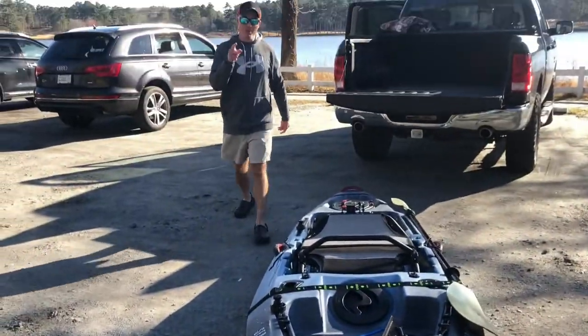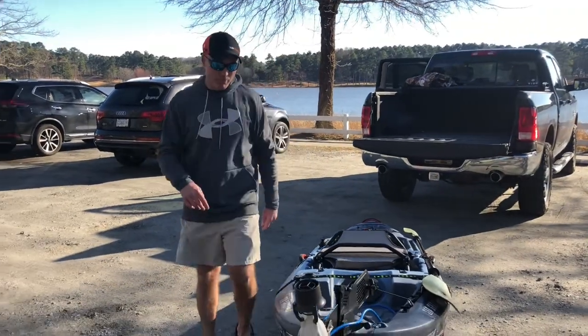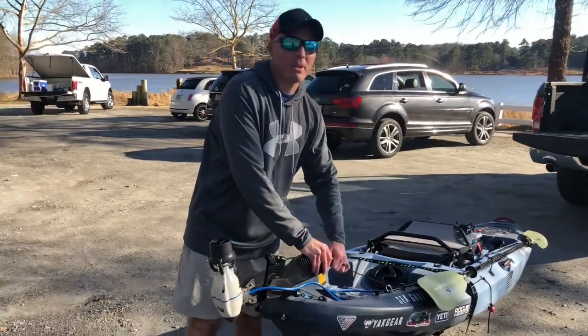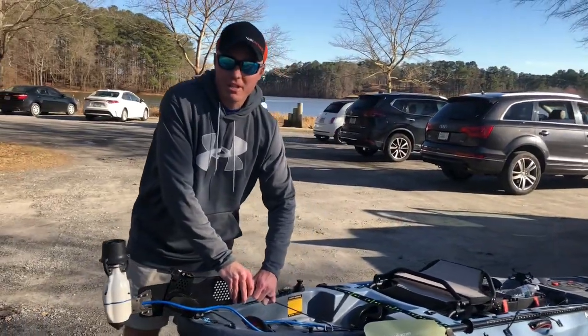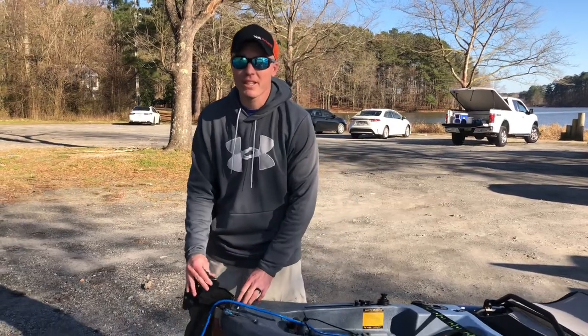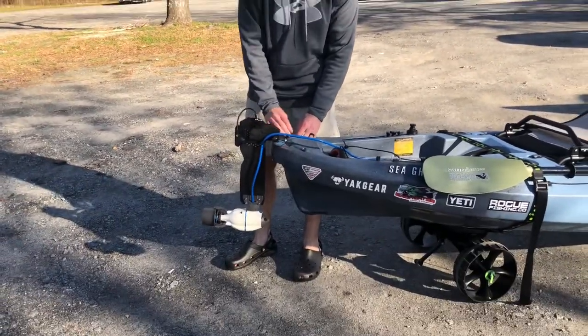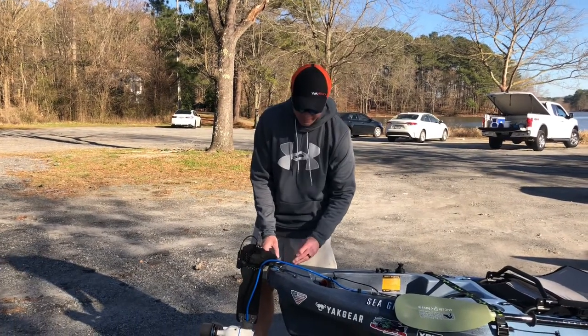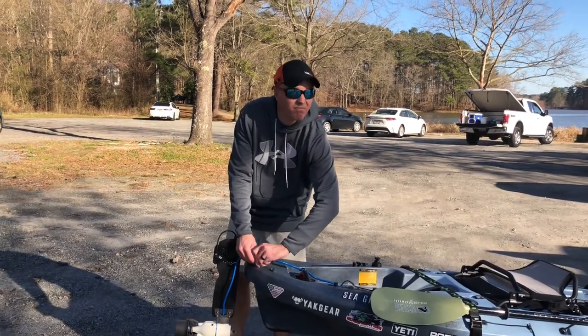For those of you who own boats, and I've been around boats my entire life, you know how much of a pain in the butt it is if you're in salt water to get home and spend 2 hours flushing your motor to get all the salt out of it so it doesn't corrode your motor. You don't have to do that. You might have to take it home and hose it off. But that's about it.